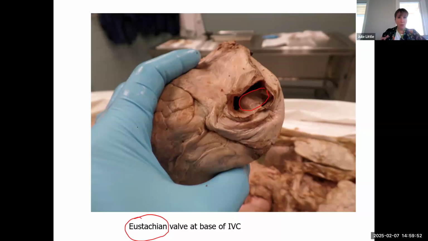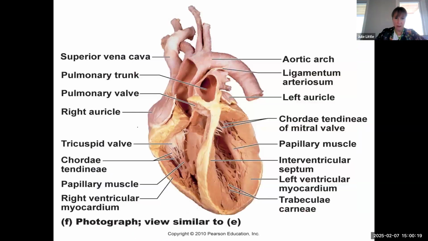But remember that we want to send blood from the inferior vena cava up into the right atria and then straight over into the left atria when we're a fetus through the foramen ovale, because we don't want to send blood to the lungs because we're not picking up oxygen there. So this eustachian valve at the base of the inferior vena cava helps shuttle that blood towards that foramen ovale, and it's really neat to see it in an adult. There would be no negative consequences to having that eustachian valve.